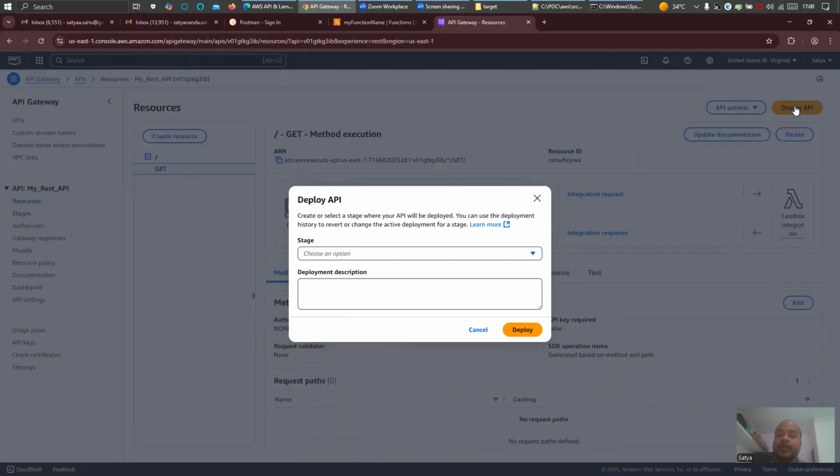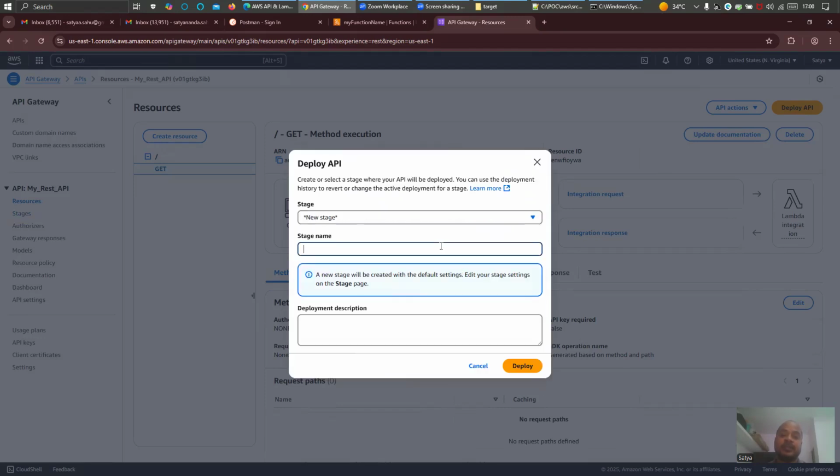Click on deploy API. Go to this stage. Choose an option. Select the drop down. You will find an option to create a new stage. New stage, give the stage name. Let the stage name be my REST API.